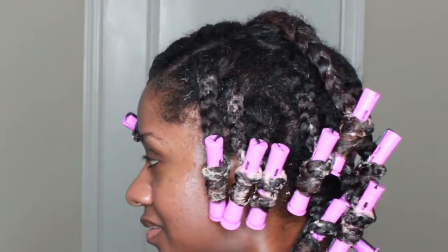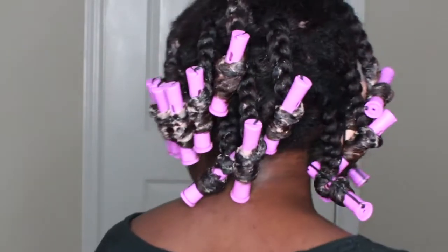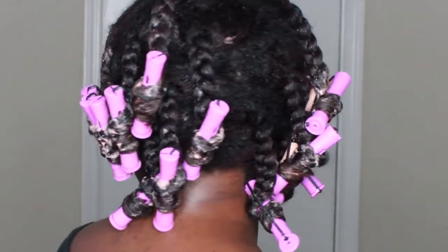So I'm finally done braiding and curling my entire head, and this is what it looks like. And I'm just gonna tie my silk scarf and go.